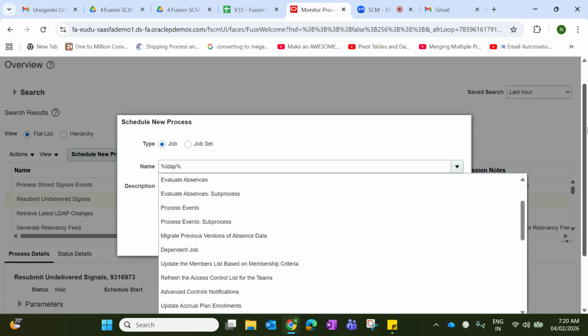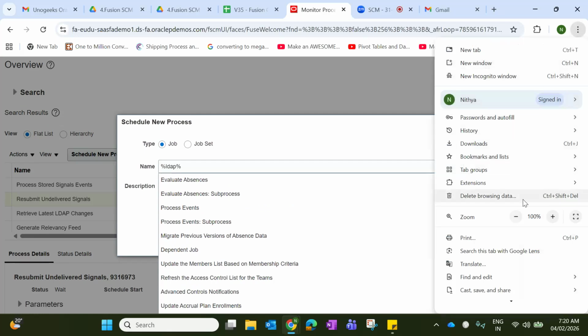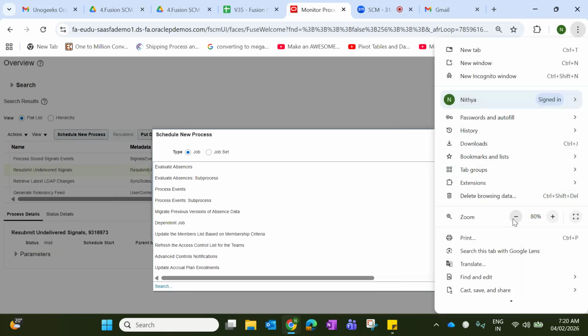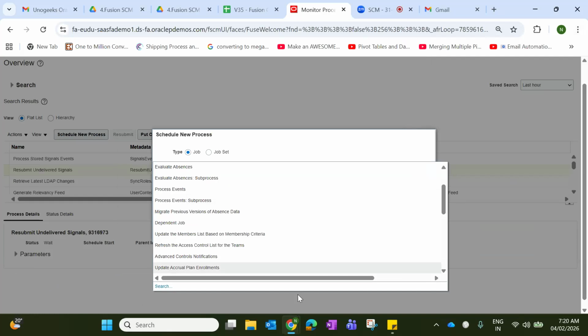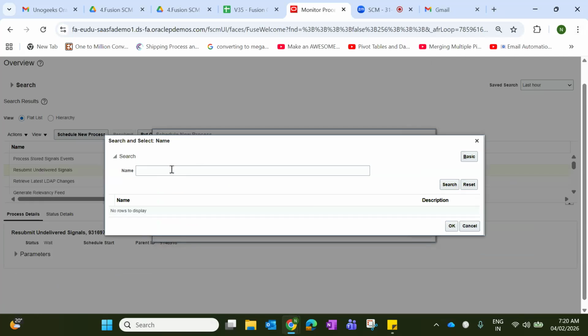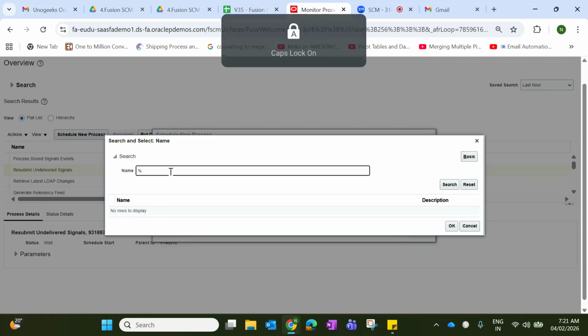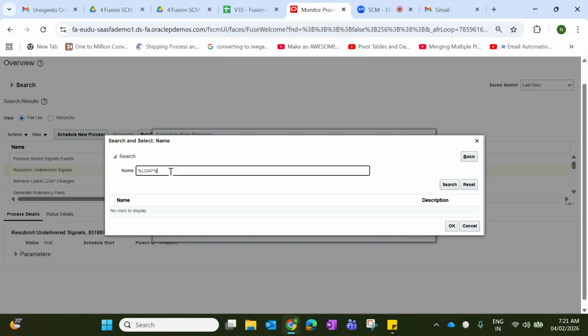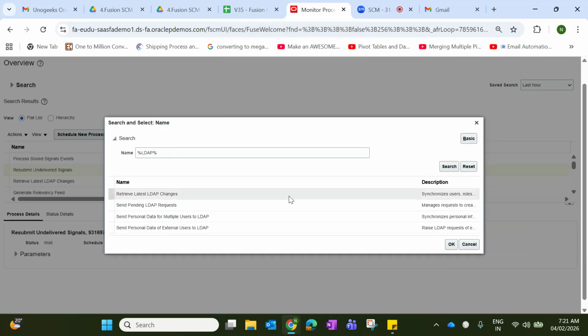Do a zoom out. You see that search hyperlink. Now type percentage LDAP, everything capital. Now search it. The first one.